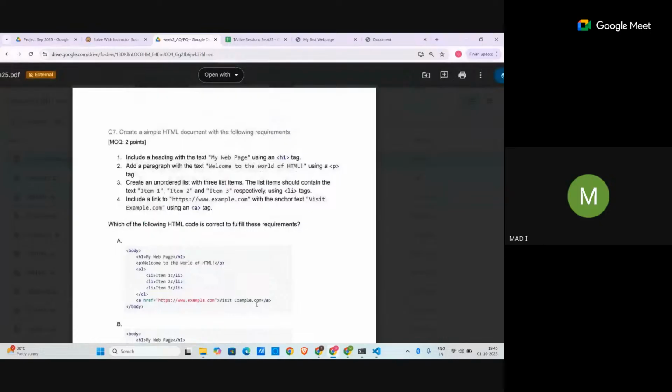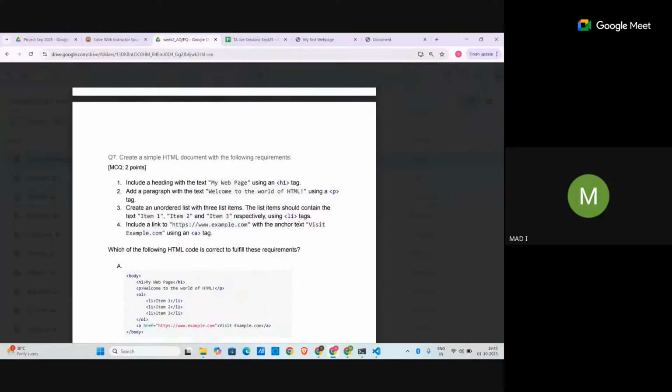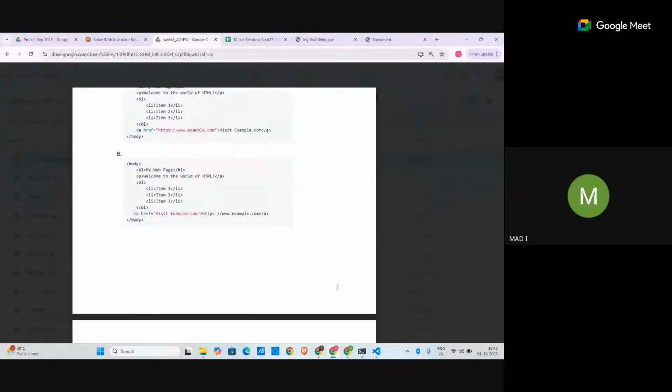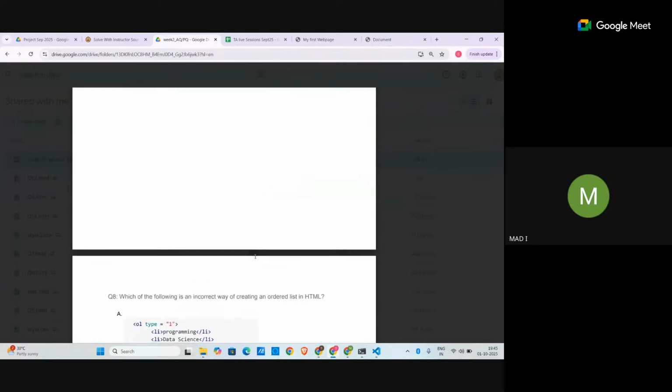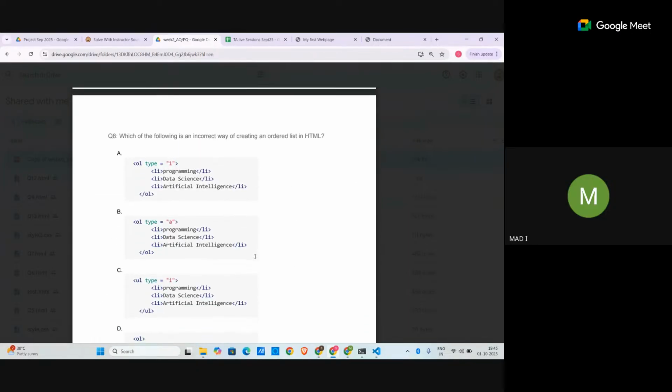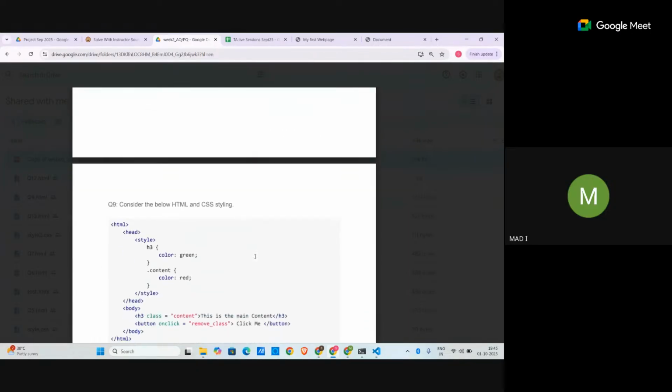It is given in the question that the anchor text is this. That's why we will write it between these anchor tags over here. That's why option D is correct. I hope this is clear to everyone. Yes, sir. Now this thing is already discussed.